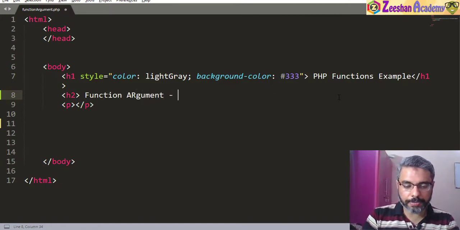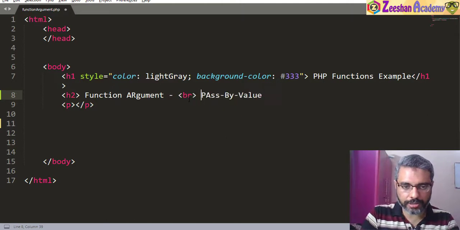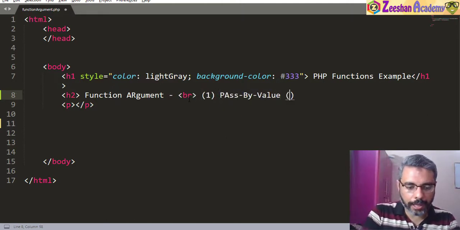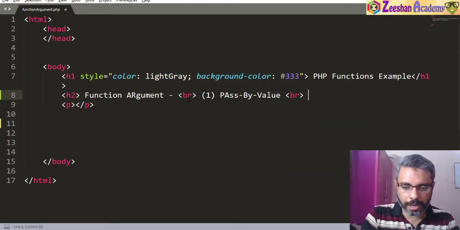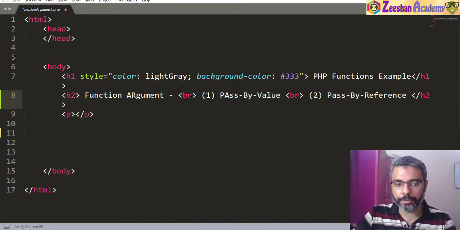One is what we call pass by value, and then let me use a br tag, and we use 2, pass by reference, backslash h2.